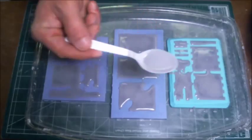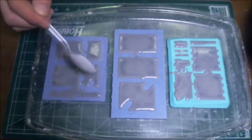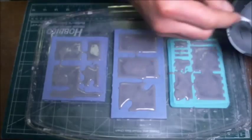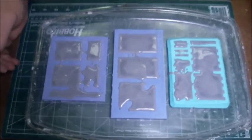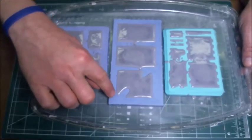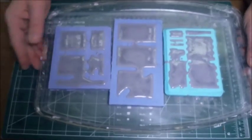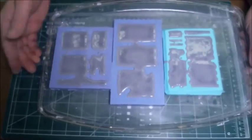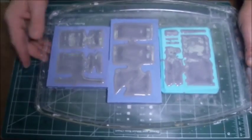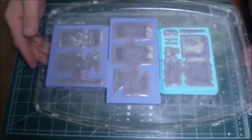And don't worry if every single corner isn't filled yet, because the next thing that we're going to do is give this all a pretty good rap, and that's going to do two things. It's going to help the hydrocal to settle into the corners, and it's also going to help to bring up some air bubbles. So I'm just going to start giving this a good tap. If you notice, right over here, you can see that the hydrocal hasn't really completely filled in that corner of that mold, but I'll give it a few taps back and forth, and it'll get in there and fill that corner. And also you can see that there are some air bubbles coming up to the top. That's where we want them. We want them to come up to the top of the mold.